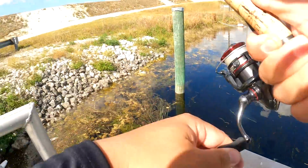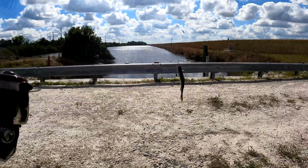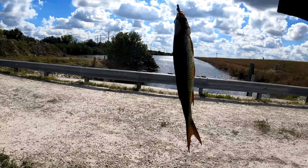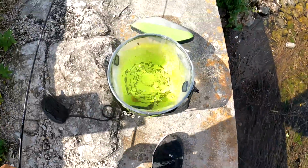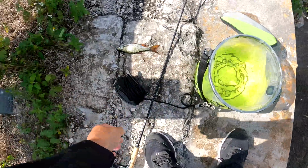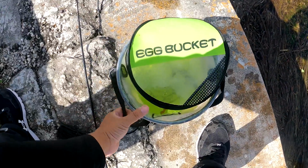Oh my lord, what is this? Dude, no, you kidding me now? No, bro. I got the Florida primo bait, dude. Oh, and this was probably bucket release too. This is 100% bucket release, meaning that if someone came here one of these days, oh look at that dude, got off the hook and jumped out of the bucket. Let me take my bait out of here, put the lid on so this thing doesn't jump out of here.